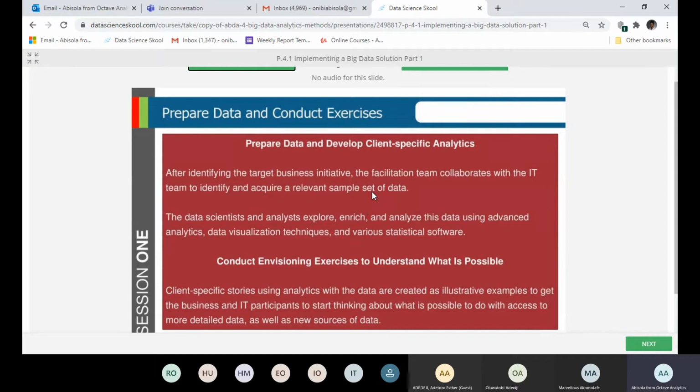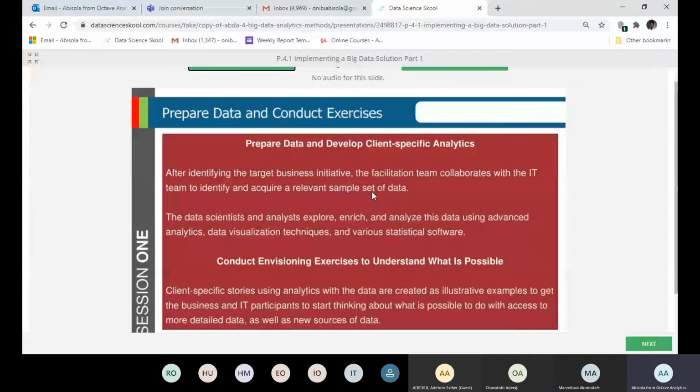So you can go to www.data.gov and say, okay, I'm dealing with the agriculture sector, and I'm looking for data that has to do with plants. So you can check what the data that has to do with plants looks like. You can also check what kind of analysis has been performed on this kind of data. And then you can use that to envision the realm of what is possible with the data that you are dealing with. And the data you are dealing with could probably be from the same plant sector. So you could also get data from external sources to be able to envision what is possible. So that is another thing that you can do. That is just a note, by the way. Then conduct envisioning exercises to understand what is possible. Yes, I said that before.